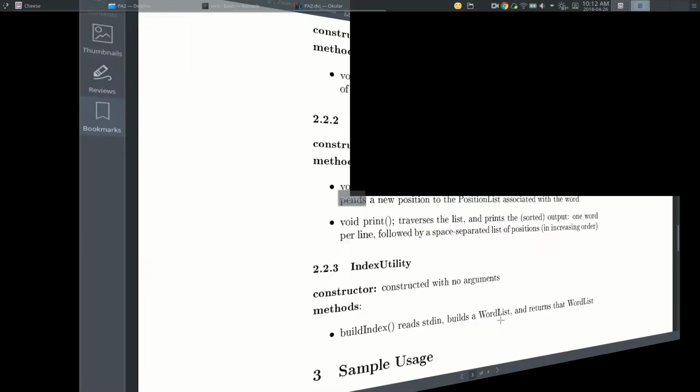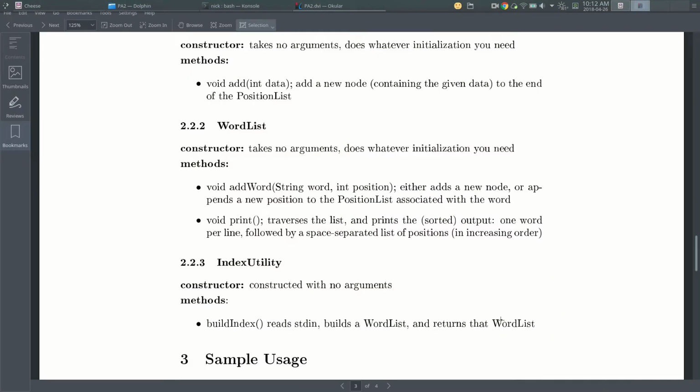This add word method does all of that. So in your code, what are you doing? Read a token, add it. Read a token, add it. Read a token, add it. Hit the end of the file, I'm done. Return the word list. It makes your main build index like 5 lines of code. So basically add word is doing all the work, finding where to add it.